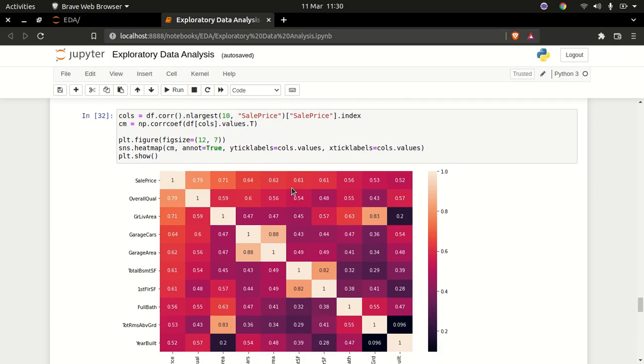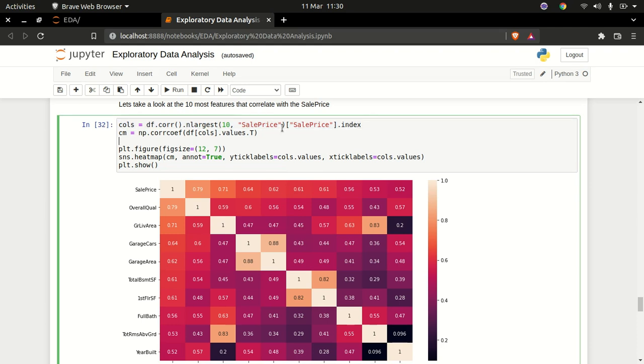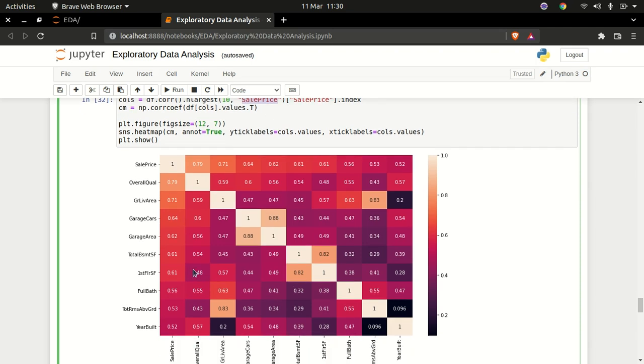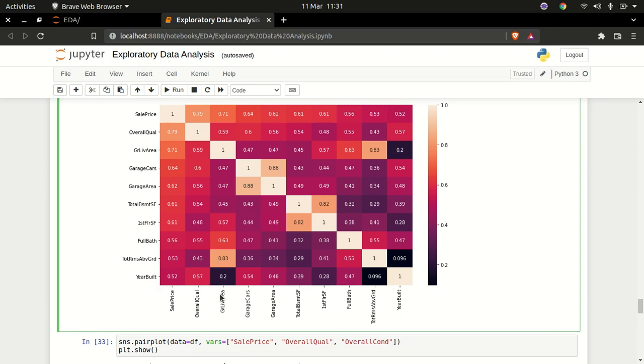So you can see I just plotted the correlation matrix, the box plots, and the heat map of the 10 most correlated values to the sales price. So these are the 10 most correlated values to the sale price. You can see this one here is the garage area. It has a 0.88 correlation with the sales price, because the bigger the garage, the more expensive the house, right? And you also have the year built. This one here, total rooms above ground, has a high correlation to the sales price, about 0.8, with the living area.